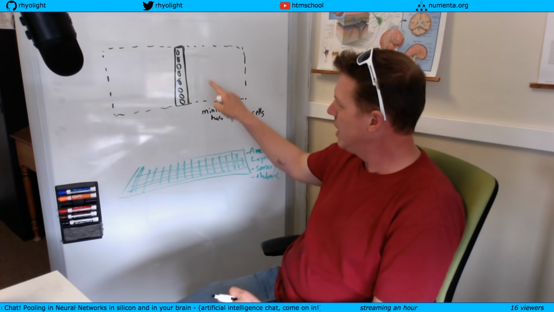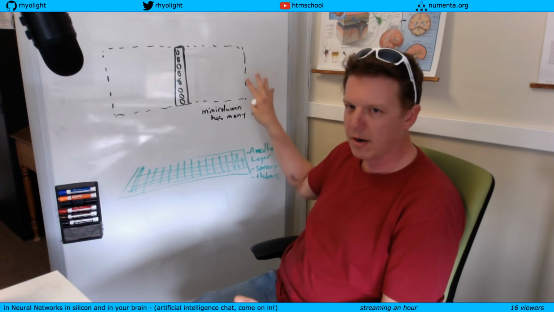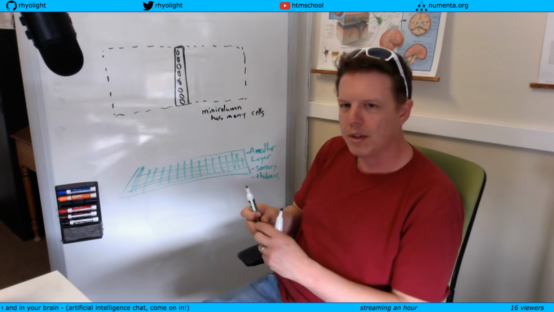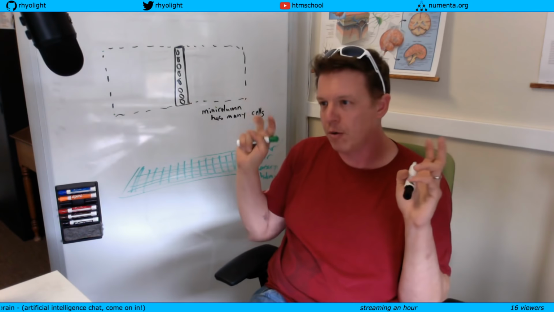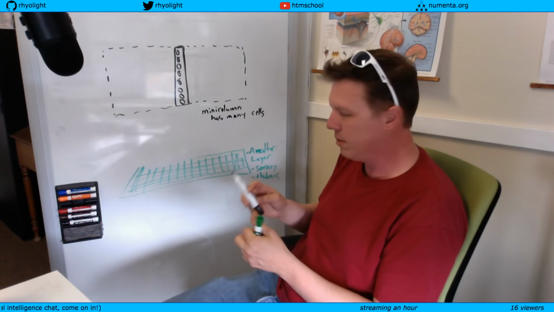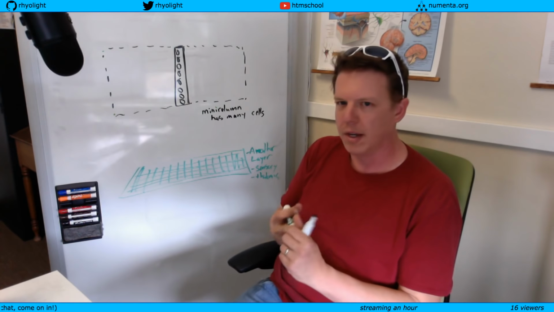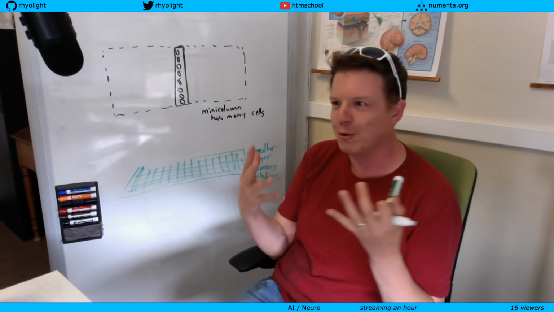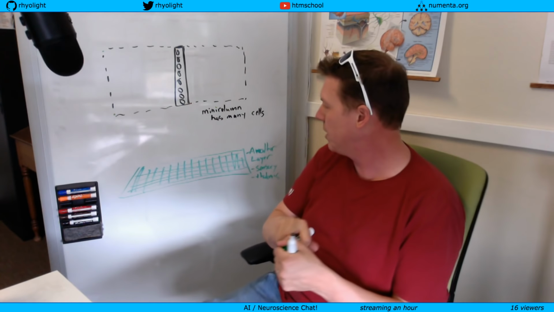The point is, this layer doesn't care. It doesn't know. It doesn't know what it doesn't know. That's one of the things that makes it a common cortical circuit. We're looking for something that can be generalized, that generalizes everything, right? That's why we're so smart, because we can generalize so much stuff.